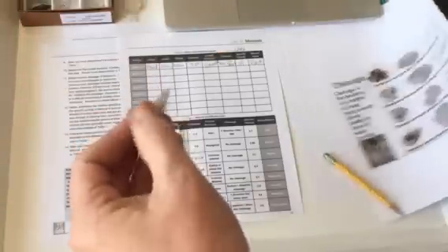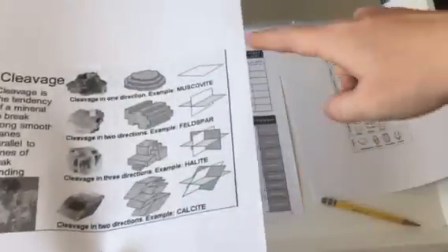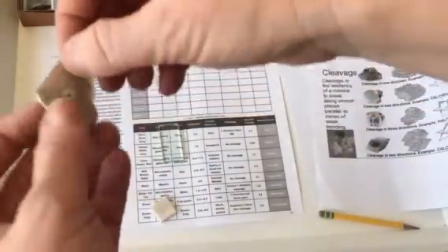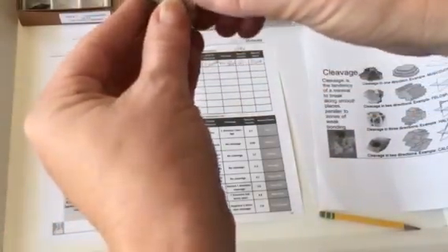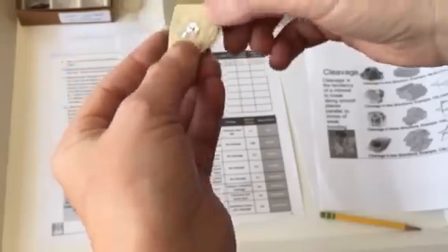There are going to be some cool ones, like here's a muscovite. It's one of my favorites. You can see that my muscovite actually peels. You can peel it like a paper, like an onion. It's really cool. And like that one, you can see on the cleavage paper it is one directional. It peels like a paper in its cleavage. So this one for me is my muscovite. So I would write down all the information about that.